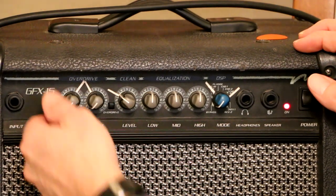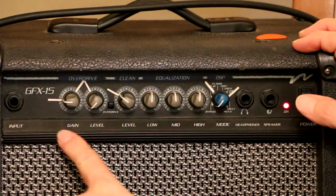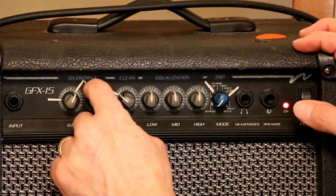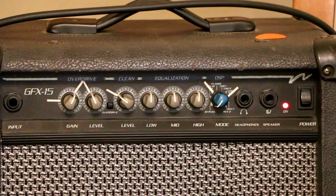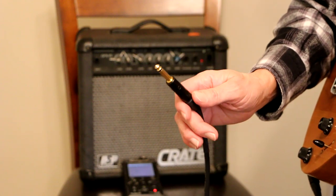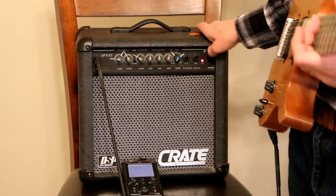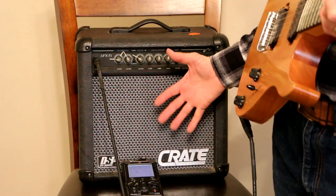You can turn the gain down or turn it up. I've got a couple of different things marked here — these are my favorite positions for this particular amp and a volume position marker. I made these markers myself out of label material with a sticky back so I know where to turn it immediately without guessing. Now I'm going to plug the guitar into the amplifier before I turn the amplifier on — this is always a really good way to go so you don't get any popping noises from the speaker.